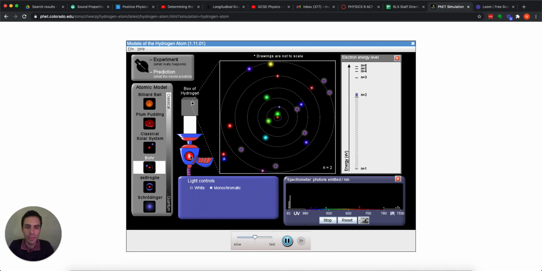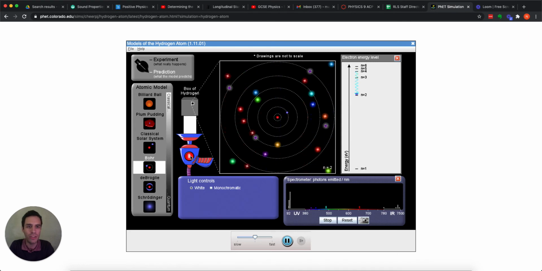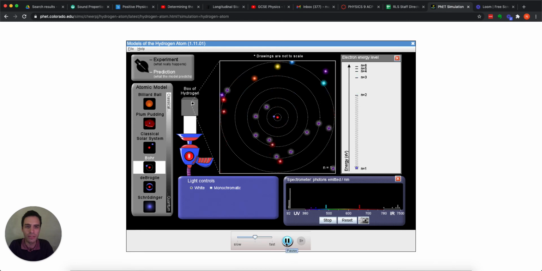So you can see that sometimes when a photon hits the electron, it moves to a higher energy level. So now it's on level 1, now it jumps, and now it's on level 4, now 3, now back to 1. Now 2, now 1. Now 4, back to 2, back to 1. Okay. So the electron is jumping around between energy levels when it hits a photon. But that's not the only thing that happens.